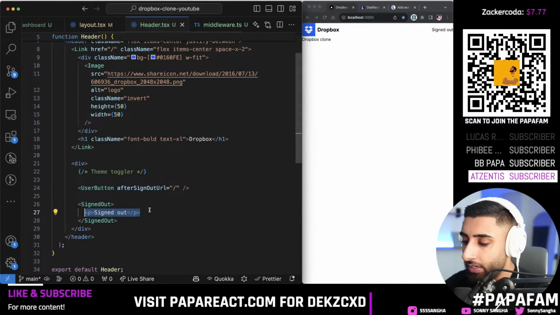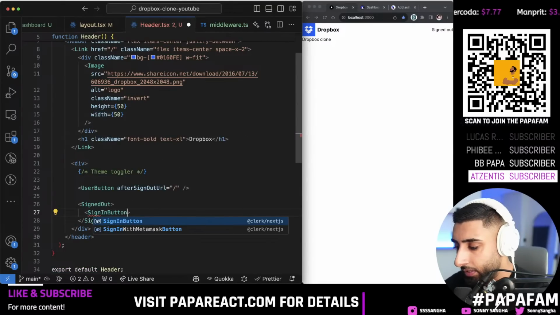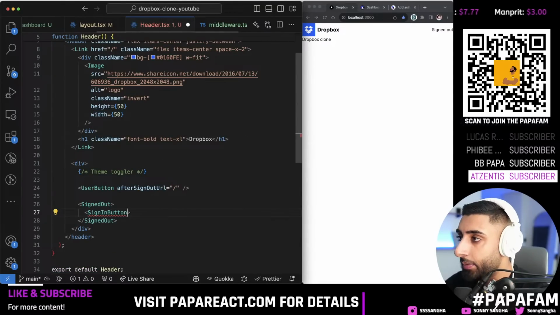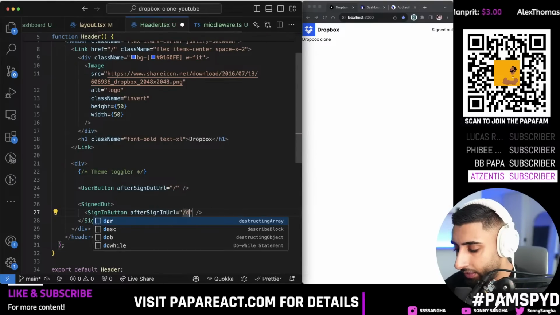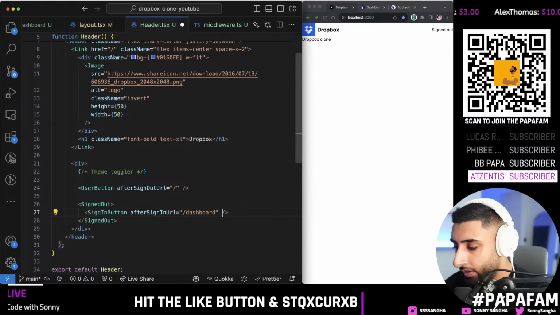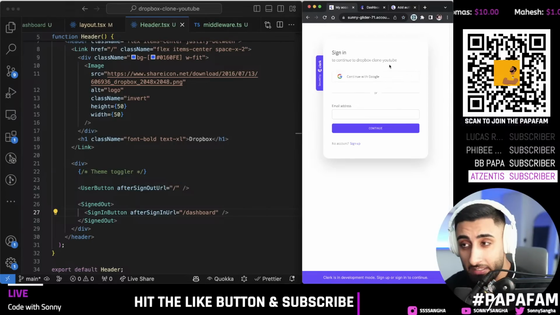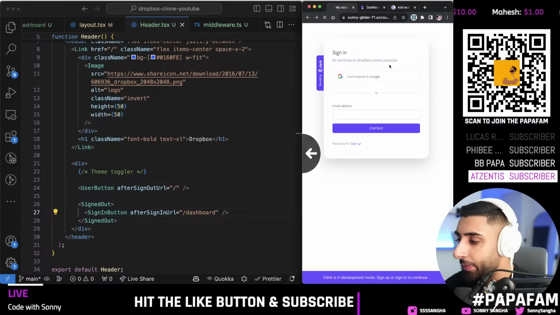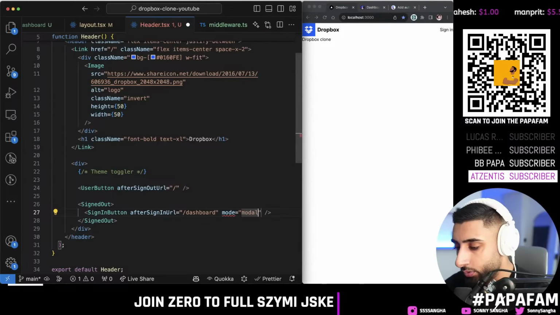Right, so what I can actually do here is I can use the predefined sign in button from Clerk. You can see, go ahead and pop that in like so. And I can go ahead and say after the sign in URL, we're going to take you to /dashboard. And in fact, this can do two things. If I click this now, it will take me to a separate screen. That's cool, but I think we could do a little bit better than that. All right, so what I'm going to do instead, I'm going to say mode, I'm going to type in modal.